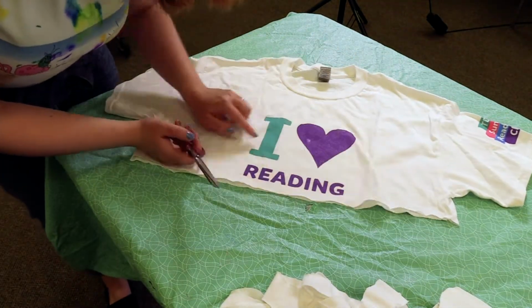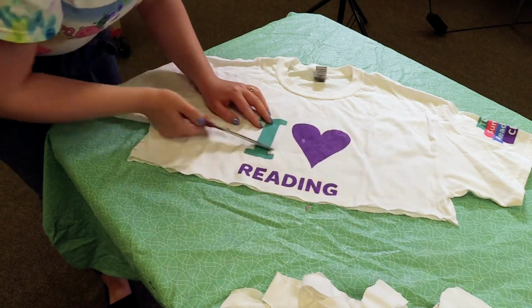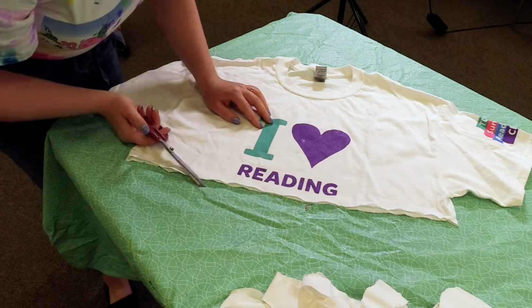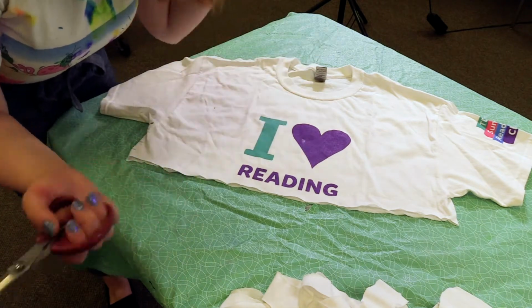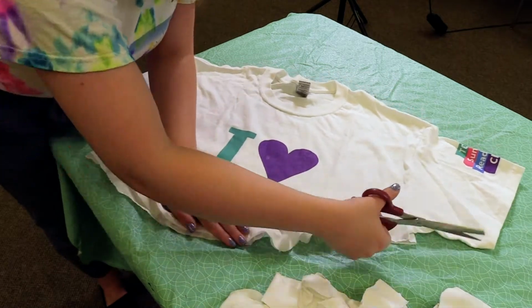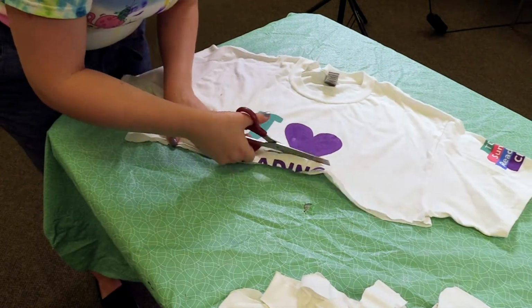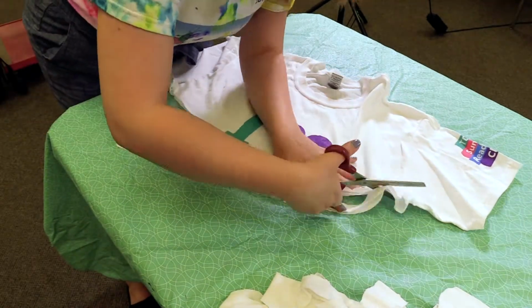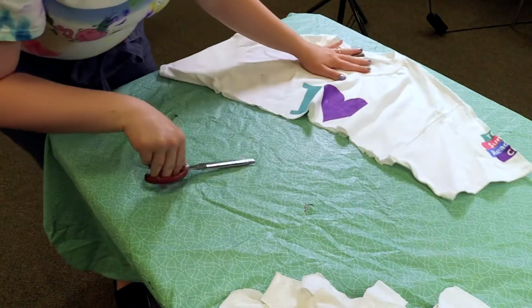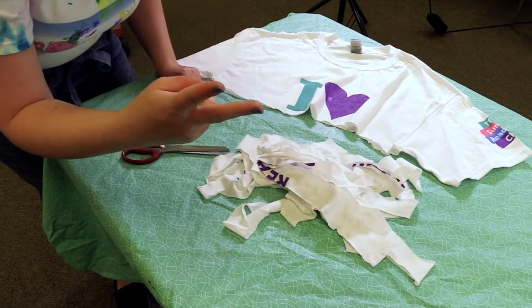If your shirt has a logo, you can decide if you want to keep cutting up to the armpit, if it's going to include the logo or not. That's totally up to you. I'm going to see what happens. Strips cut.